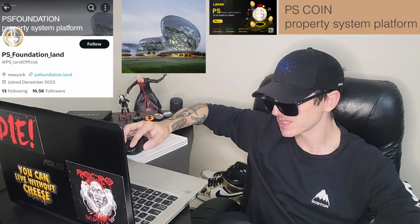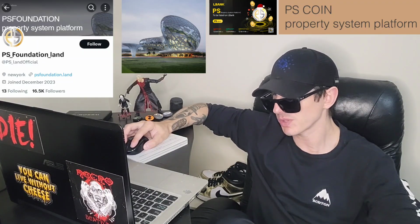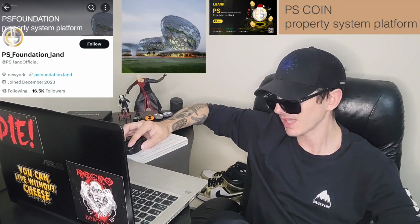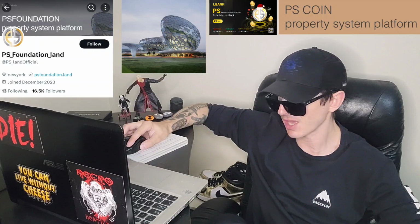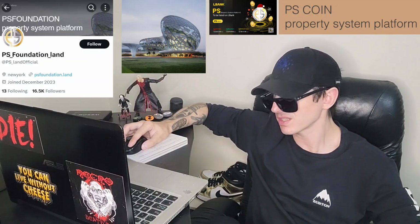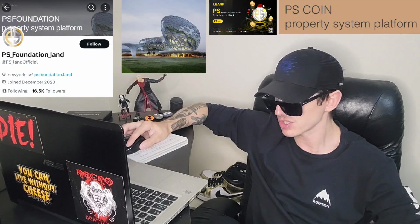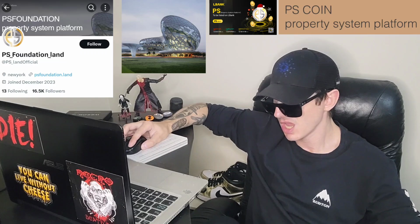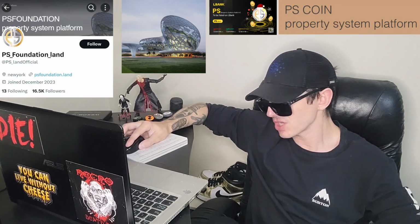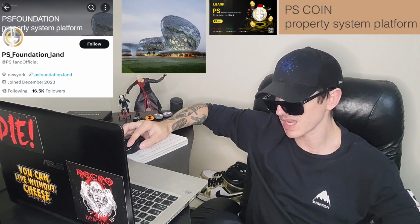So the PS platform started from these problems in the existing market. The PS platform combines traditional real estate investment with STO and token utility allowed by blockchain technology to help anyone, regardless of income level, invest in real estate and select assets in the most efficient way. Investors can purchase security tokens of real estate around the world through the PS coin, the project's key currency, which is directly linked to ownership of real estate.